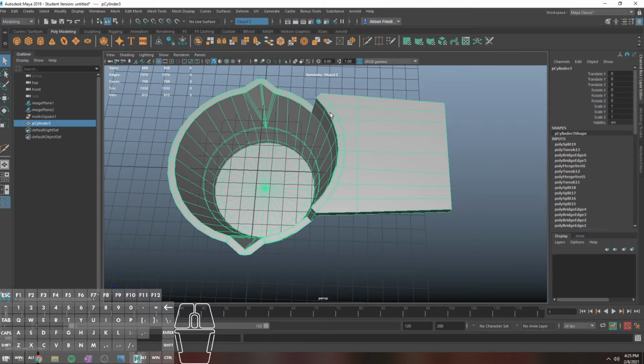Here's my bit on booleans. I'm not gonna lie, I use booleans all the time. However, most of what I model now is unsmoothed, not low poly, with extremely dense meshes that are like 200,000 polys, because I'm doing 3D printing.